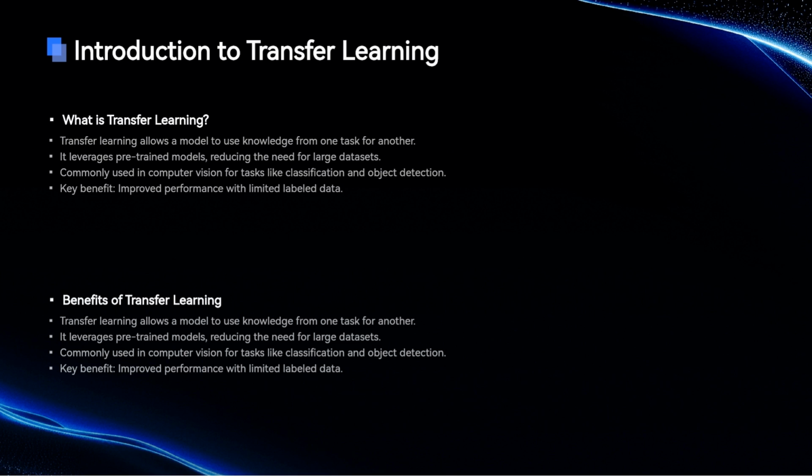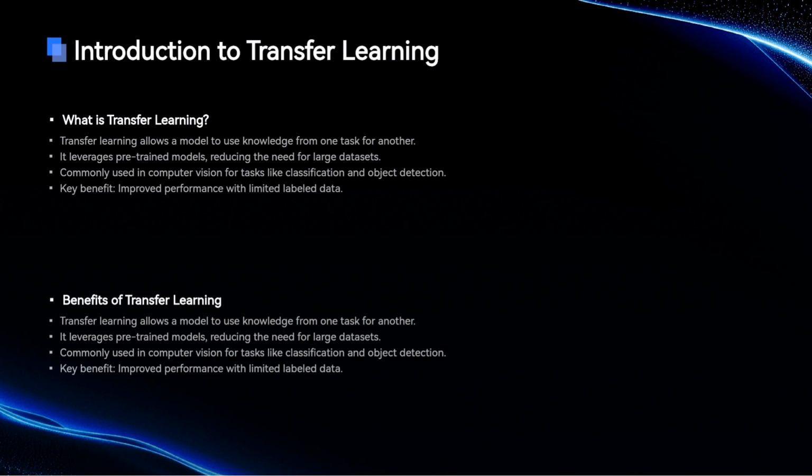The core idea behind transfer learning is that certain features learned by a model for one task are useful for other tasks as well. For example, a model trained on ImageNet, which consists of millions of images across thousands of categories, learns low-level features like edges and textures that are useful for many vision-related tasks. By leveraging these pre-trained features, we can save on computational resources and avoid the need for large labeled datasets.